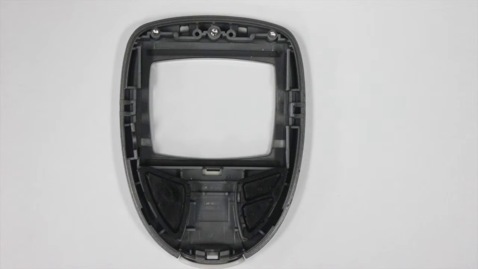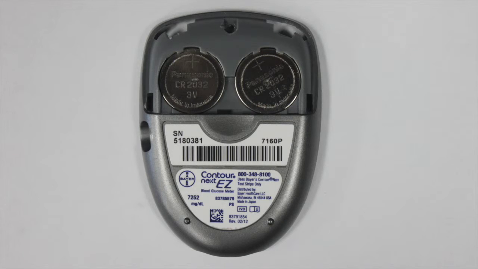The back of the casing has rubber squares where the user buttons on the front interface with the buttons on the circuit board. This is the back casing with the batteries contained in it before the battery cover has been put on.